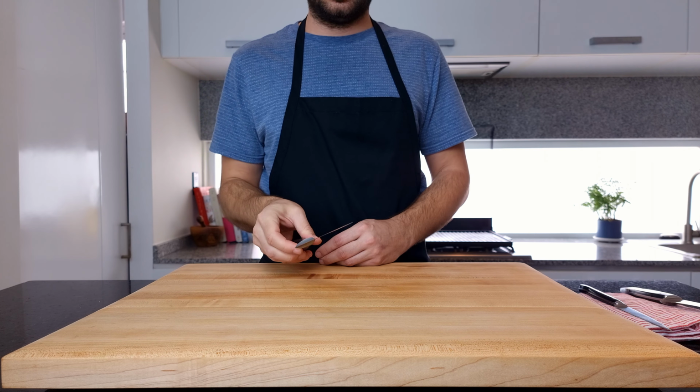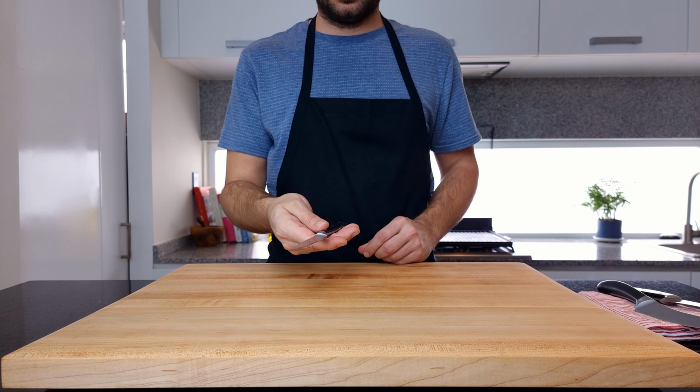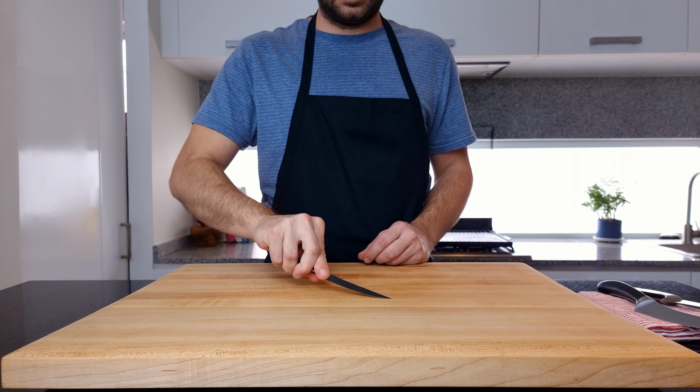The third is a regular paring knife or vegetable preparation knife. It has a small rigid blade and is what most home cooks will have at home. So for that reason, I'm preparing the chicken with this knife today. The method is exactly the same no matter which knife you use. Onto the meat. Use a damp cloth or a non-slip mat under your board for safety.